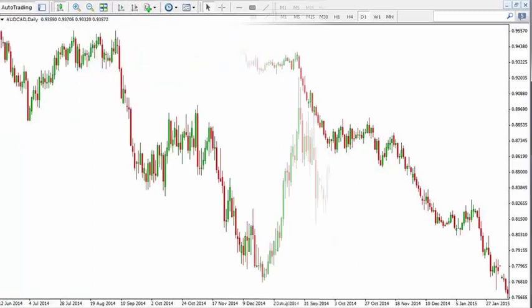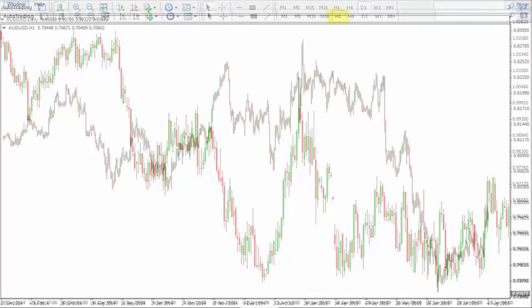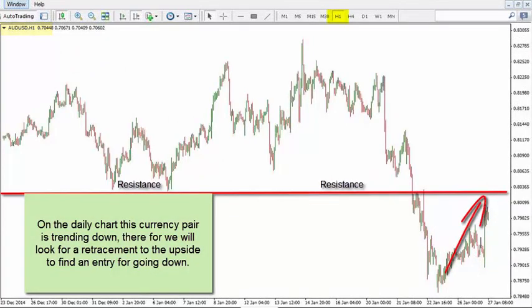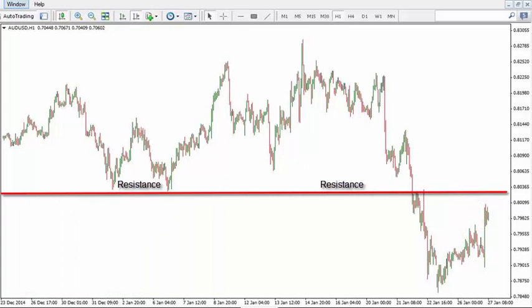Look at this chart for example. There's no clear trend here. Stay away from this and find a market that is trending. Let's move over to the hourly chart of the Aussie US dollar and see if we can find a move up to a previous point of resistance to find a suitable entry point. Now let's see what we have here on the 1 hour chart. We have a strong resistance level here. This is a very obvious level. It touched here, bounced back up, tried it again, bounced back, and here it's testing that same level again. This is a good example where previous support became future resistance.